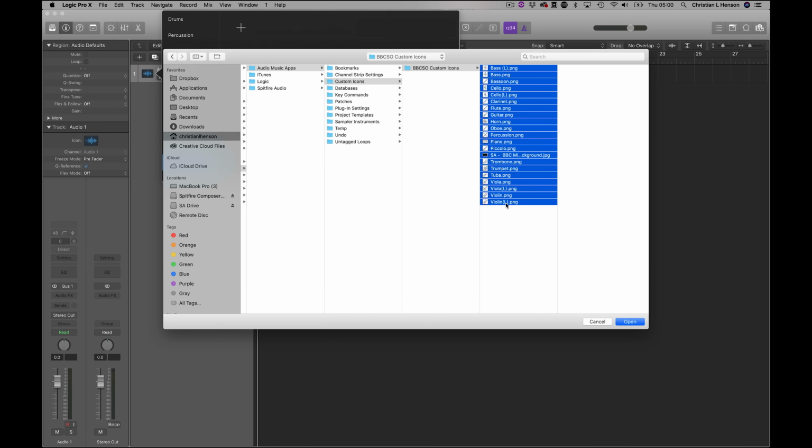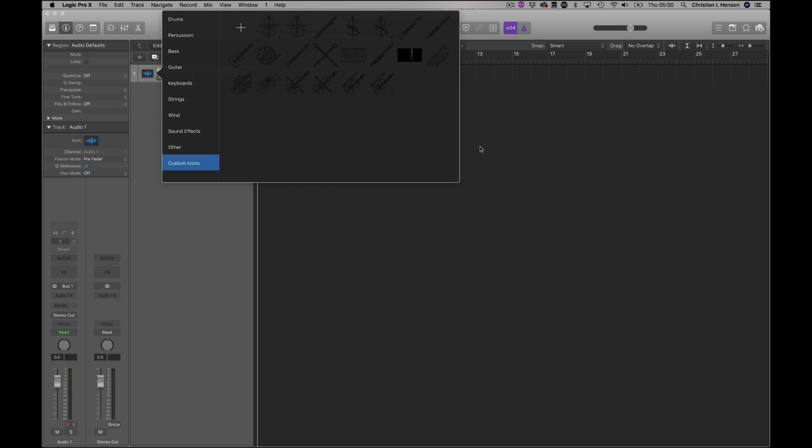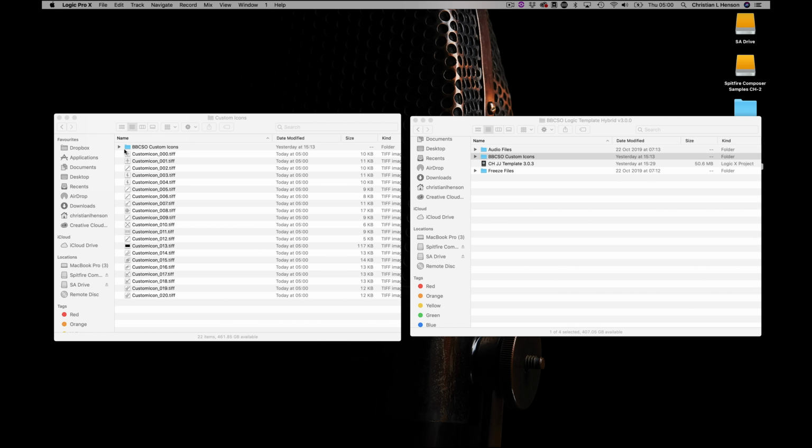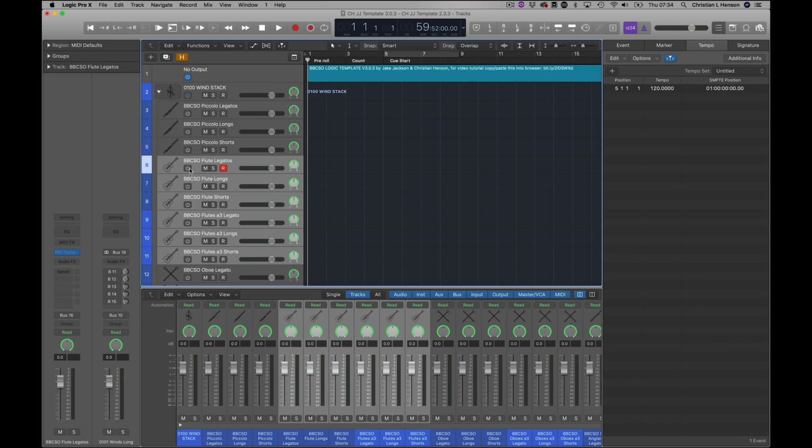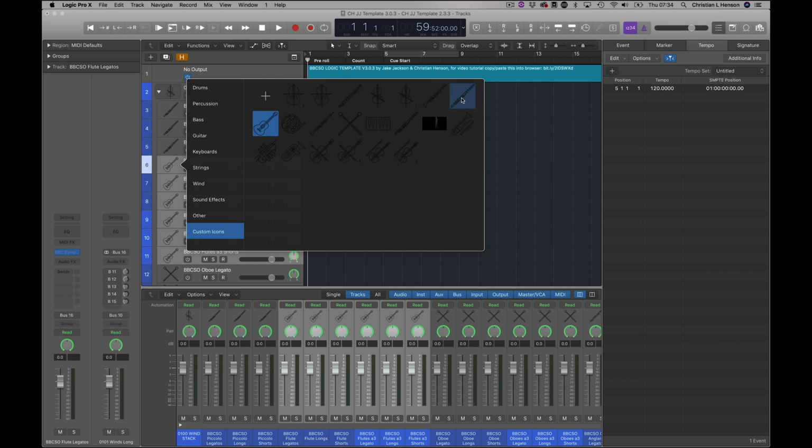Click off this window and close this session. No need to save. You'll see now in your custom icon folder that Logic has created a bunch of TIFFs. This is good. For those of you who have used custom icons before, you may find that the template loads in with them all goofy. This is because, and I can't find a way to hack this at all, Logic is sensitive to the order in which you loaded your icons. So if you haven't used them before, just load them in the way that I showed you. You should be fine. If you have and you've got your own custom icon set, you may have to load them in manually. And remember that you can lasso instruments and drag a single icon into all of those. It's kind of satisfying.